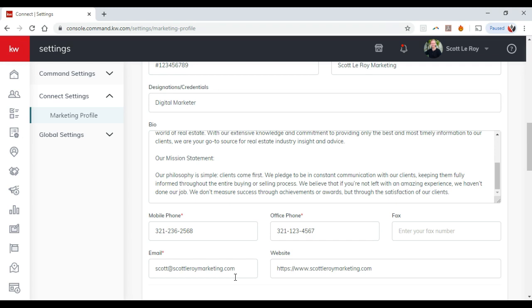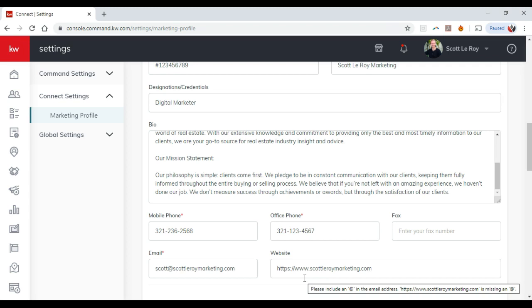All right, so previously on the Placer site, it had an email me link that would go to a mailto function. So whatever web browser your clients or any leads were utilizing, it would pop up the main email provider that they had on there to then email your email address. All right, well, in this case, it's still going to have the link on it, but it's actually going to show your email. All right, so this is actually going to display on your site. All right, so make sure you put in your business email address. All right, and then this is obviously just for marketing purposes, but you can put in your website address too.